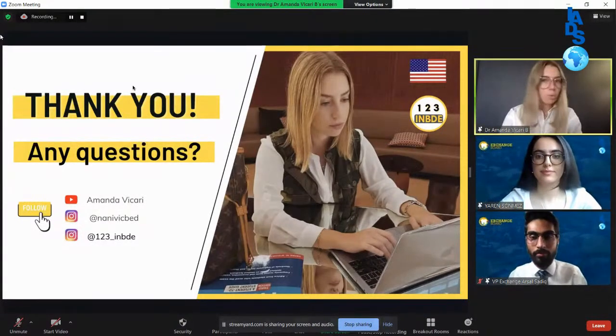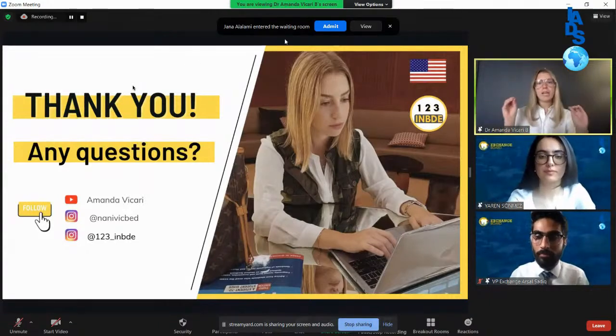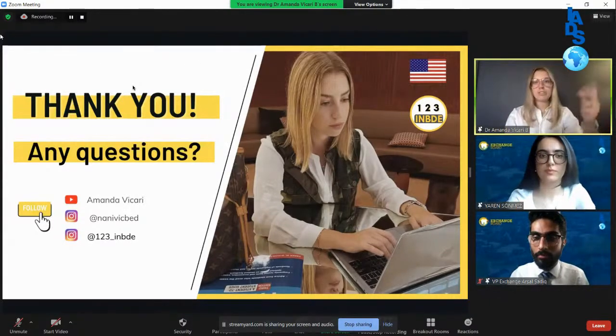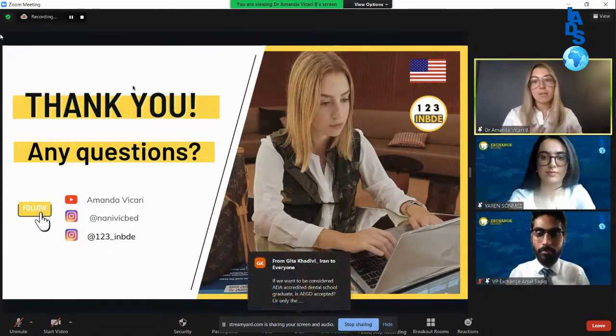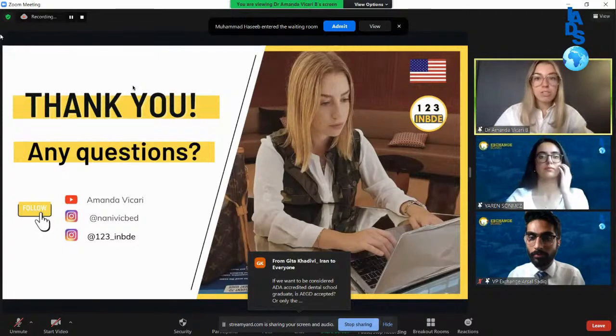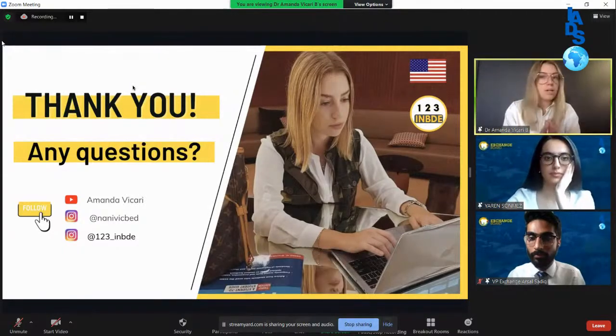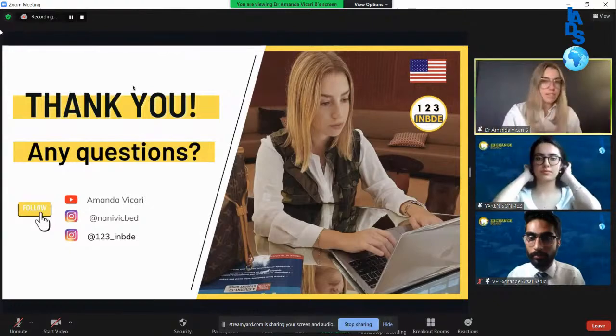Okay. No, the DANPIN does not expire. The things that expire are the TOEFL, which expires 2 years since you have done it. The INBDE does not expire unless, for example, you have done it and in 15 years you want to move to California, and maybe in California the rules have changed and you'll have to do the INBDE again, but in general the INBDE does not expire. Once you have passed it, that's it.